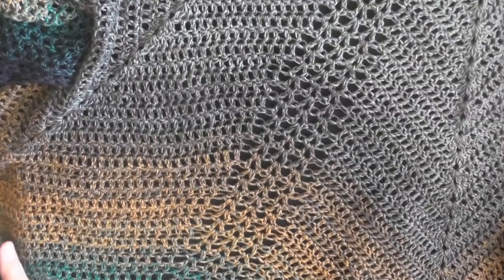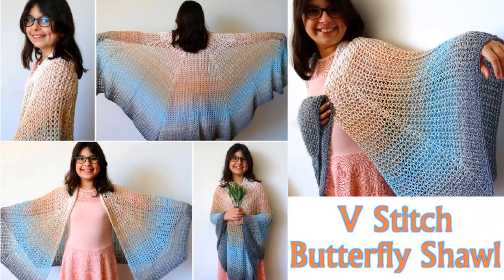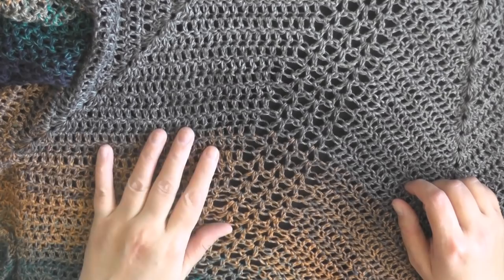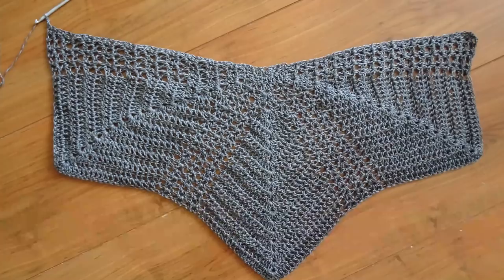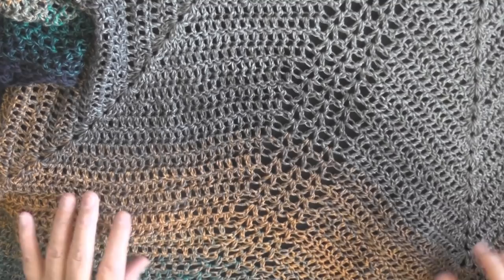So quick story, I was making another shawl. I wanted to make one for my daughter, and I was trying to make her a butterfly style shawl that has four sections just like mine. And when I showed it to my husband, he was like, "It looks like a bat or a moth." And I said, "This is supposed to be a butterfly." And my daughter says, "It's a Bat-terfly." So that's when I decided to name this one, her shawl, the Bat-terfly Shawl instead of Butterfly Shawl.